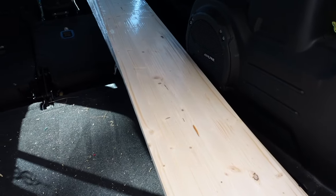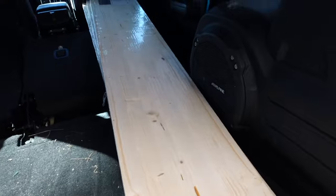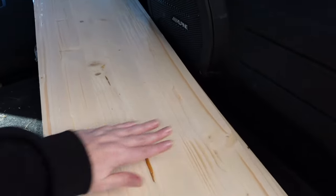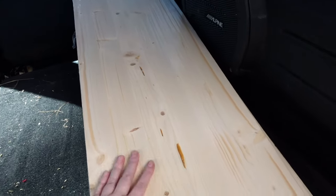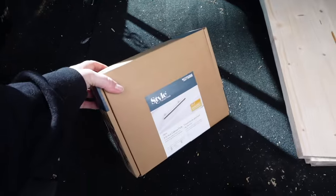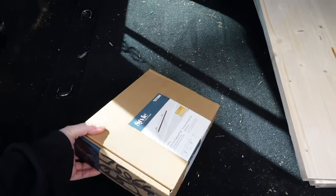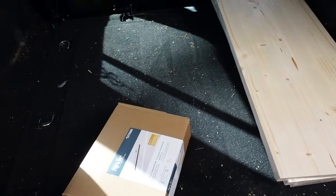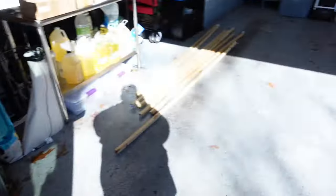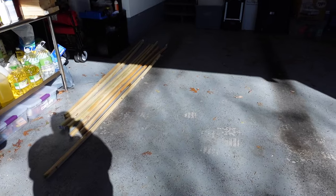So I went with 1x10x6 because these are only going to be having like t-shirts sitting along them. So I don't think I needed a full foot wide. 10 should be fine. Got some handles that are going to serve as the hangers, like where I hang the t-shirts from. So, yeah, let's do this.